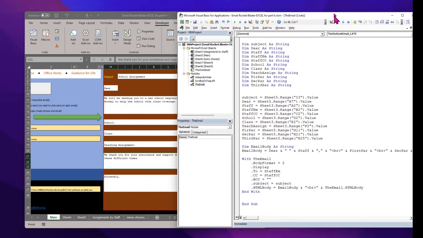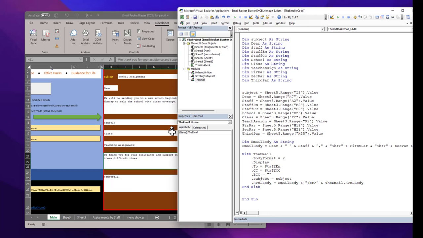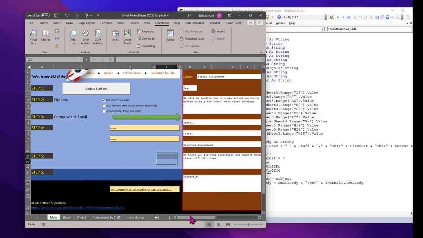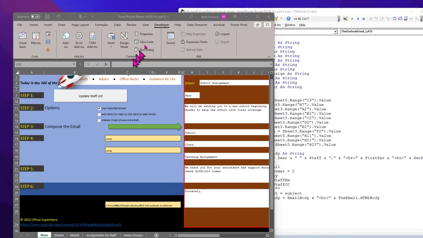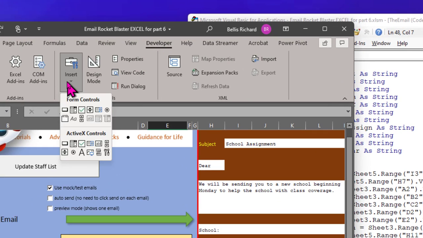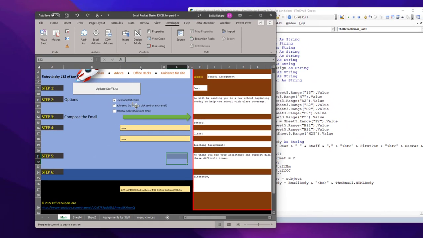We need to create a button. So let's go back over here and let's create a button. We go back to the Developer tab, Insert. Let's just use a regular button. And I'm going to put the button, let's say, right over here.